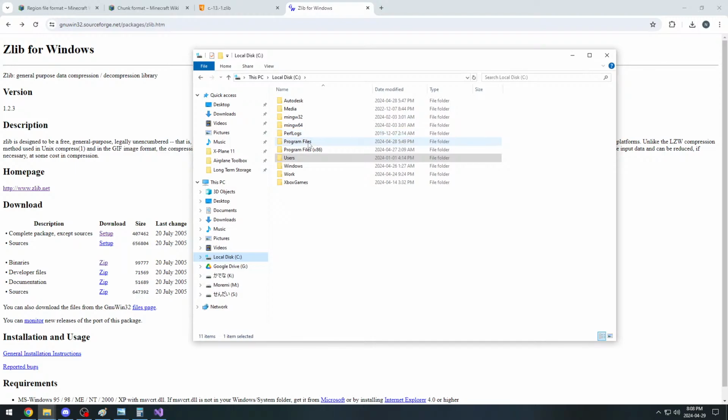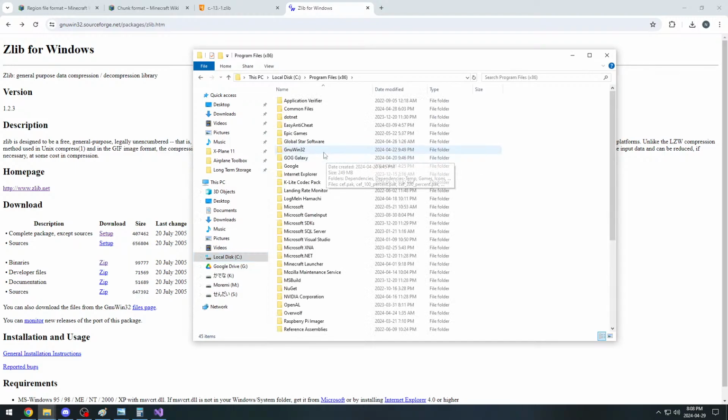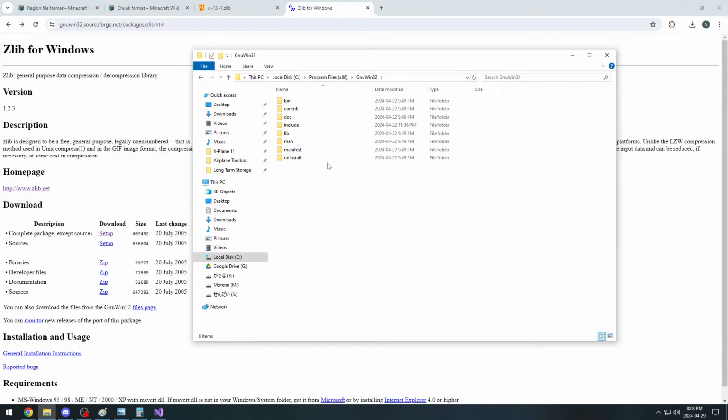to install on your computer. Mine just suggested to install on Program Files x86, so I have it installed here. So GNU Windows 32, and here actually does have all the libraries I need.